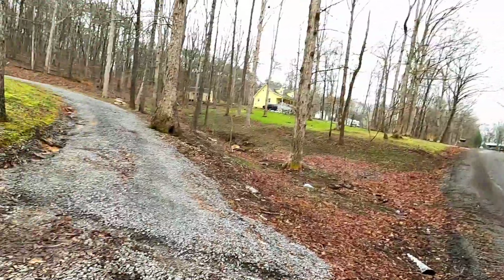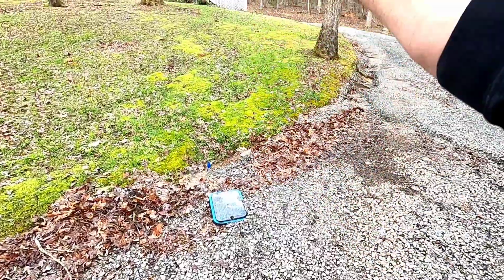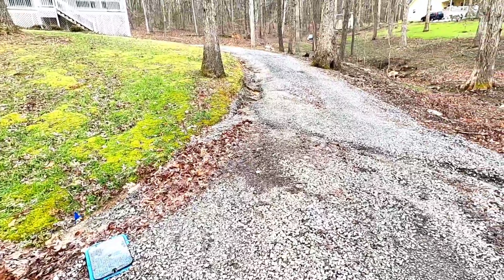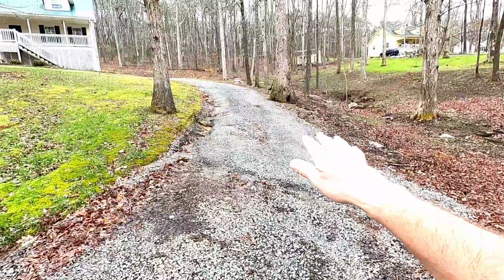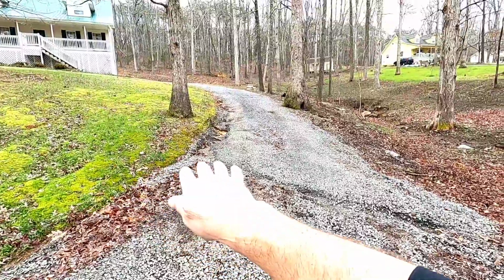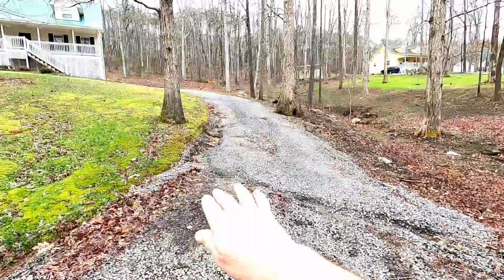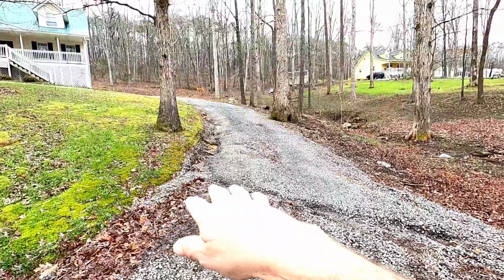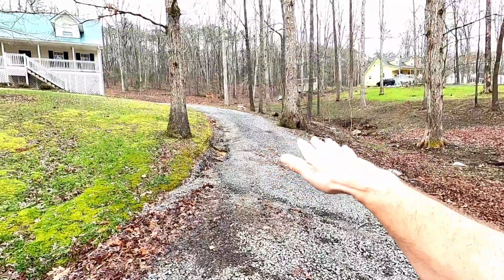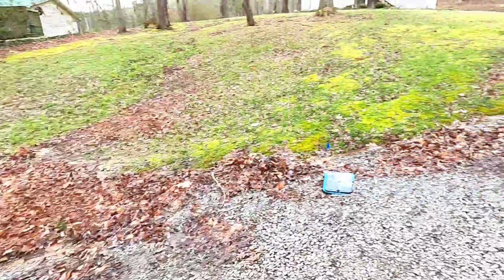But what we're going to do, we got the water meter here, and I'm guessing it goes straight up into the house, so it shouldn't be in the way. We're going to take this tree out, get it out of the way, and I'm actually going to move the driveway over just a little bit and put a new ditch on the left hand side here going up the driveway, and then take some of this good red dirt, hopefully that's in under this sod, and pack back in this ditch and be able to move that road over and slope it over to this ditch and turn it to where it comes down and goes across right here.